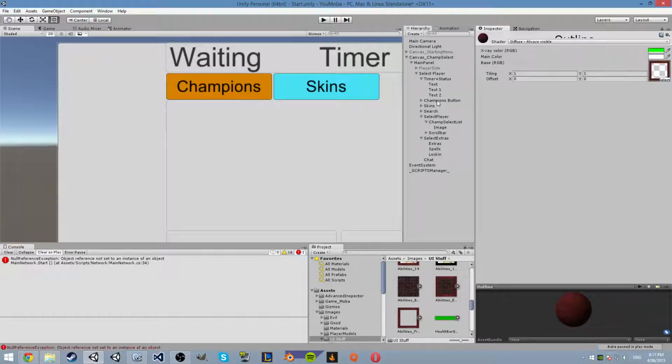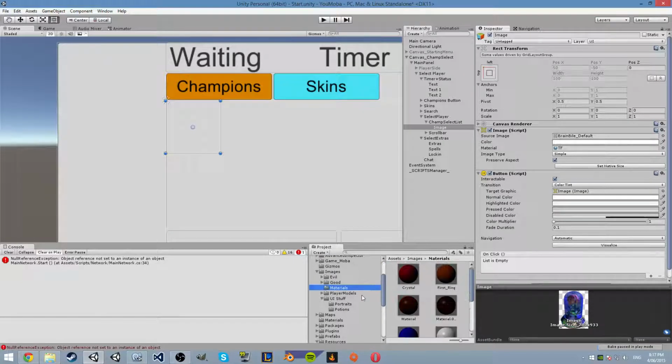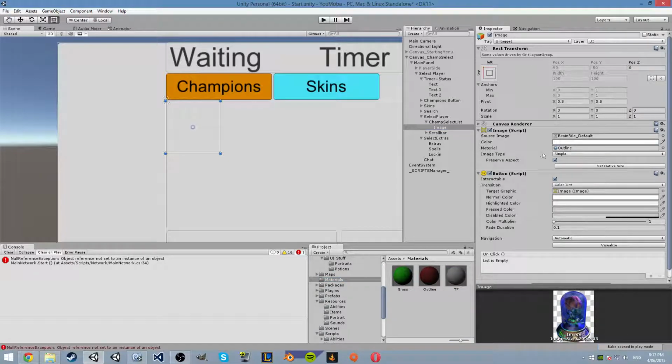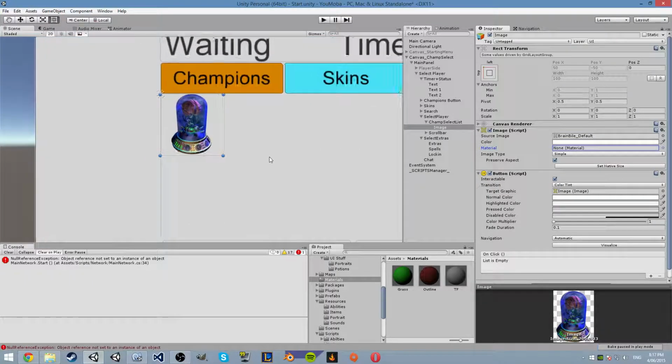There we go. And then maybe we can see. Oh, that's that material. We don't want that material. We want these materials. Nah, it's not gonna like it, so let's do none.